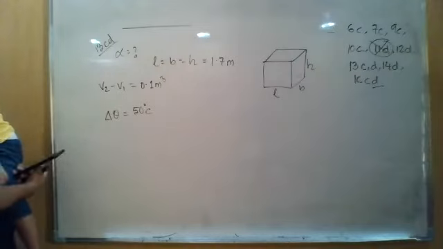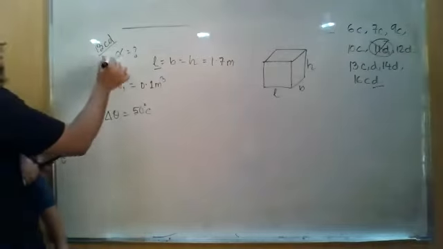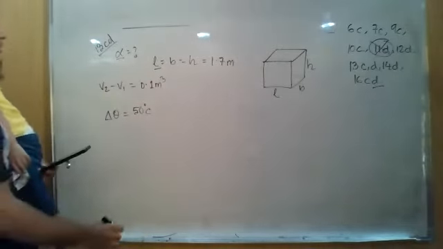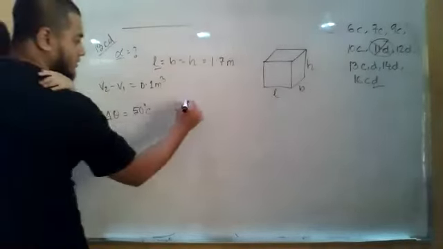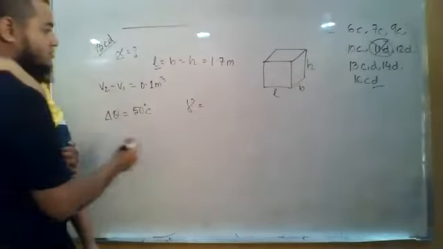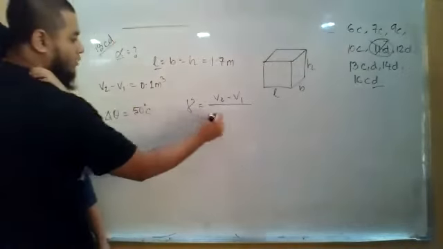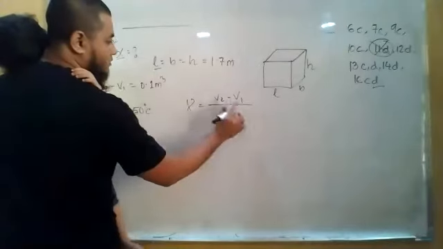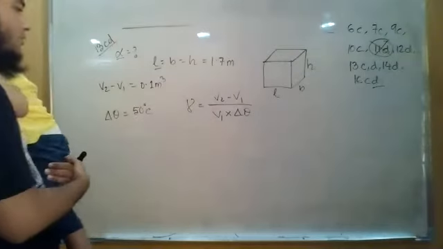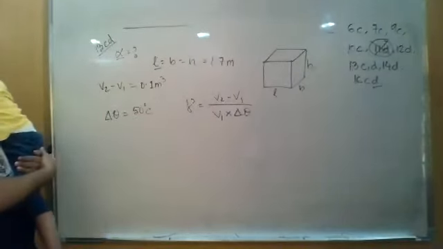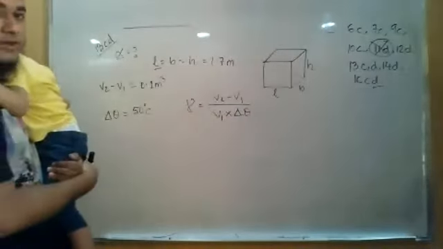Achha. Now we can see that as we know the initial length only, but final length we do not know. So we directly cannot calculate alpha. We have to actually calculate gamma first, then we have to calculate alpha. Okay, I will show you. Gamma, that is coefficient of volume expansion. So here we need V2 minus V1, which is already given, but we know the value of V1 also, so that we can use it in the denominator. So how can we find out the V1? Can anybody tell me? Anybody have any idea? I have to know the volume of this. How can I know? What is the formula to find out the volume of cube?